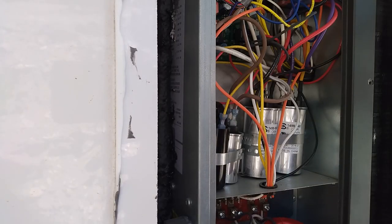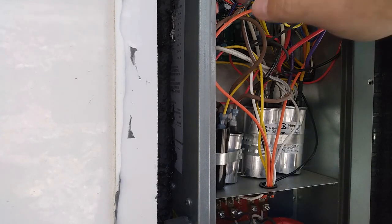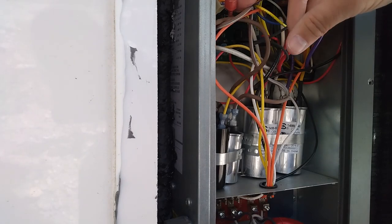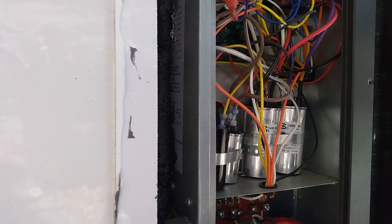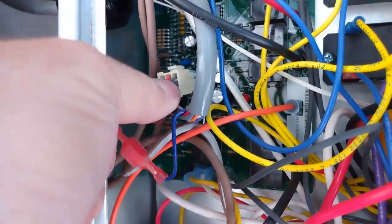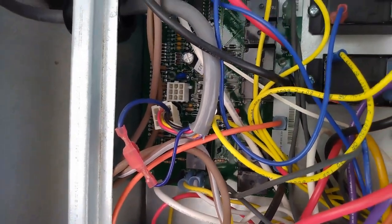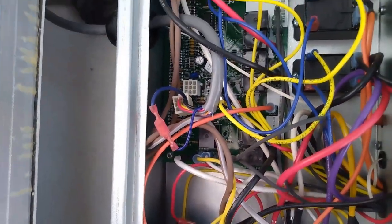So I'm starting to install. Another thing I noticed is the indicator light on this control board was still blinking. So we still have DC power, so I disconnected this input plug. Let's see if we can show it to you. This plug right here, it just pops out. So the input thermostat control and power DC wise. I want to make sure everything's disconnected because I didn't want to mess the computer board up.